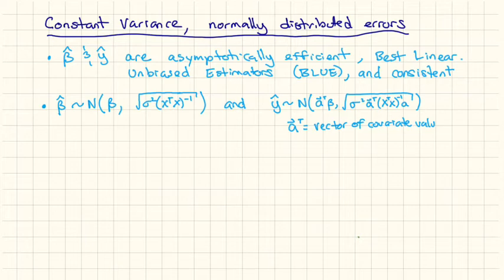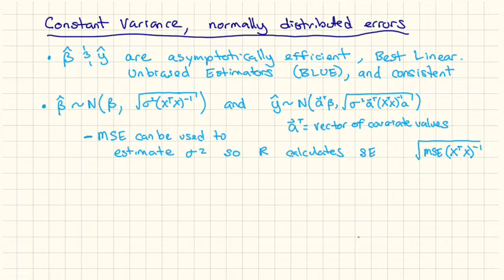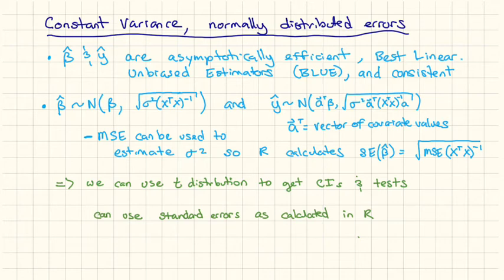Now, the one thing about this is that we don't know beta and we don't know sigma squared. So we don't know the true error and we don't know the true beta. But that's why we do the testing, right? We do have to estimate that variance. So we estimate the variance using the MSE. R is going to calculate it by using the MSE to estimate it, and that's fine. MSE is going to be a consistent estimator of the error, so we're okay there.